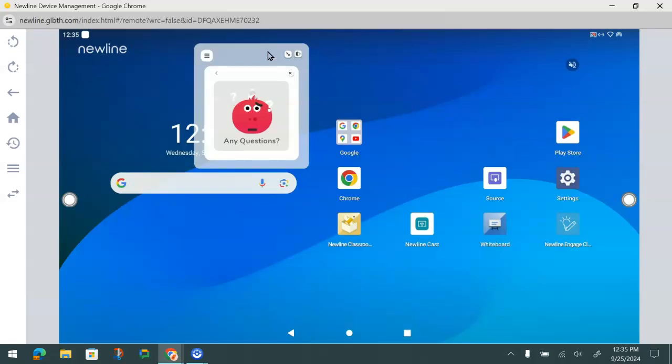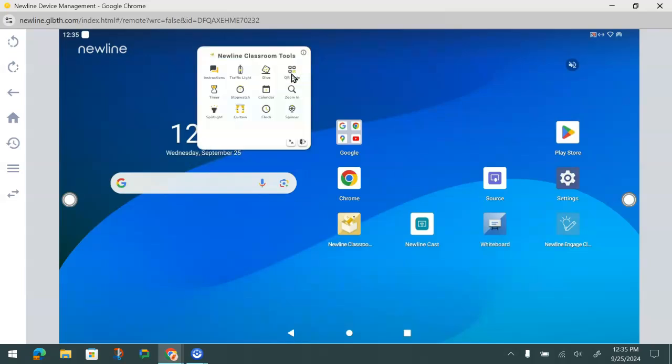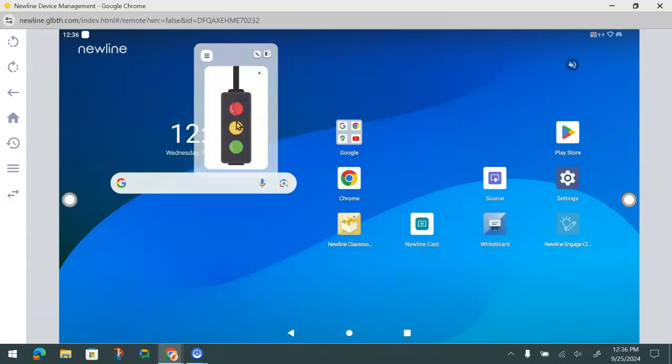So if you were using a presentation, if you were talking, if you did something on the whiteboard, this wouldn't take up so much real estate to see if any students had any questions or to use this tool. I'm going to click on the X and close our little guy. From here, we're going to go right back to our same tools. We have a traffic light. You can just change the color the way that we've used traffic lights in the classroom. We are good to go. Let's move on.